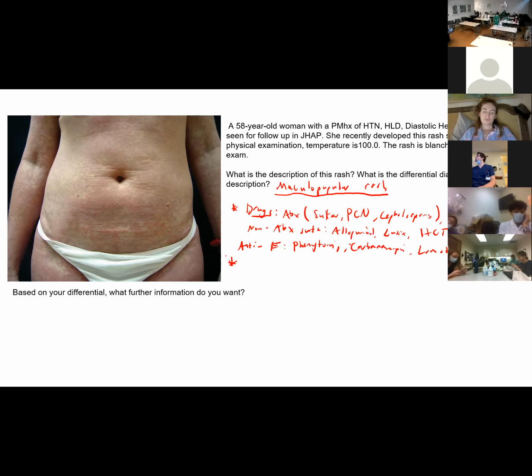What about a viral cause? Perfect, viruses, yes. There are certain viruses that are more common than others and ones that you really need to rule out. Does anyone know some of the viruses that you get concerned about when you see this rash? Yeah, for people who are not immunized, absolutely measles. It usually starts on the face and goes down to the rest of the body, and it's obviously becoming more common with fewer people getting the MMR vaccine. So something to absolutely consider.